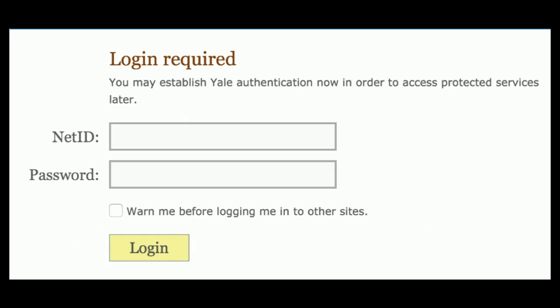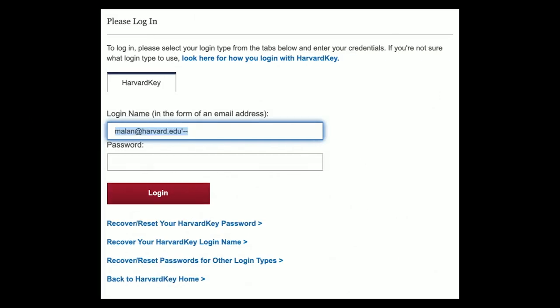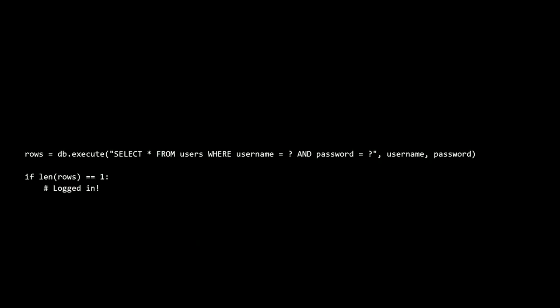For instance, this is how Yale students log on in New Haven. This, of course, is how Harvard students log on here in Cambridge. You're asked for a username and password, or a Harvard key and a password. Suppose, though, you as a user don't cooperate, and instead of typing in your email address and password, suppose you type something like this. Like your email address, mailin@harvard.edu, then maybe a single quote, and then a dash dash. Well, it turns out in SQL, dash dash is how you start a comment, similar to hash in Python or // in C.